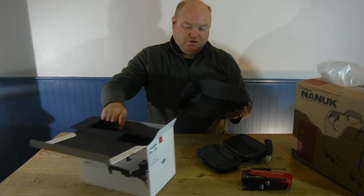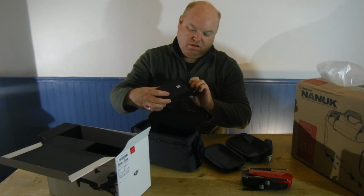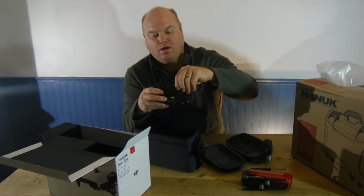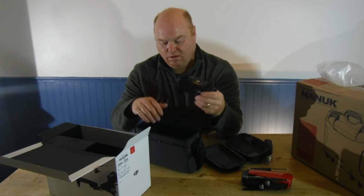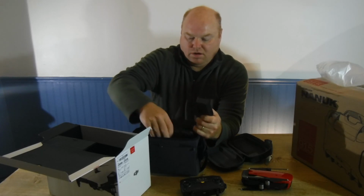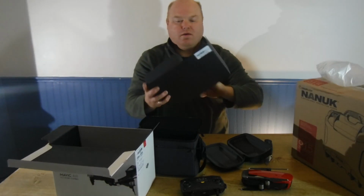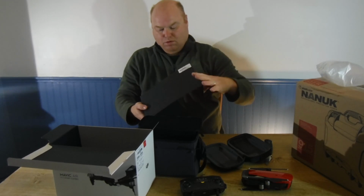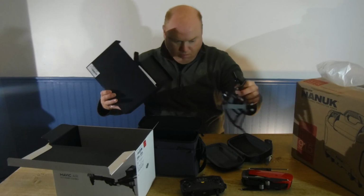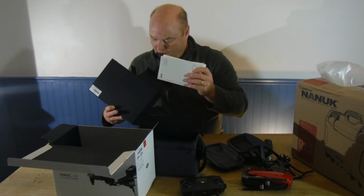I got the Fly More combo, so I should have, this is probably batteries, other good stuff. Controller. Nice. Here's my batteries and extra batteries. And looks like that's the charger. What's in here? And propeller protectors and documentation. We'll go back in.